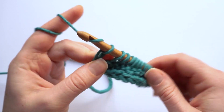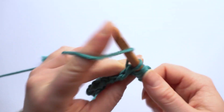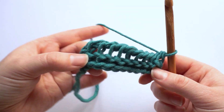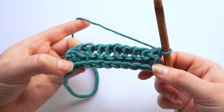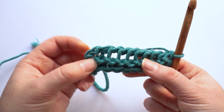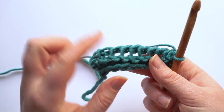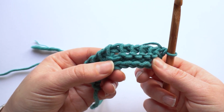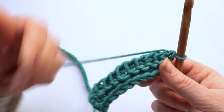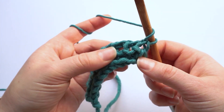We chain one and then yarn over, pull through two to the beginning of the row to return. Now if you look at the stitches, you will notice these at the beginning have a very nice tension and these at the end are loose and floppy. So you don't really want this — you want the tight and neat stitches. Let's make one more row with this method with correct tension so I can show you how to work into these stitches.